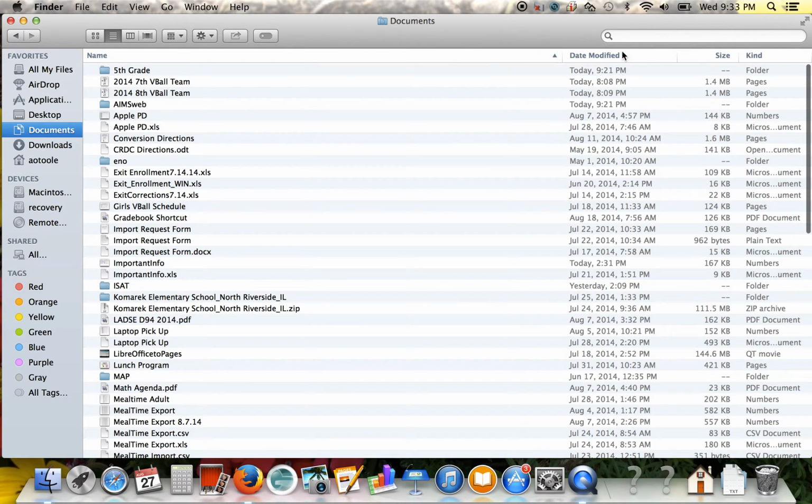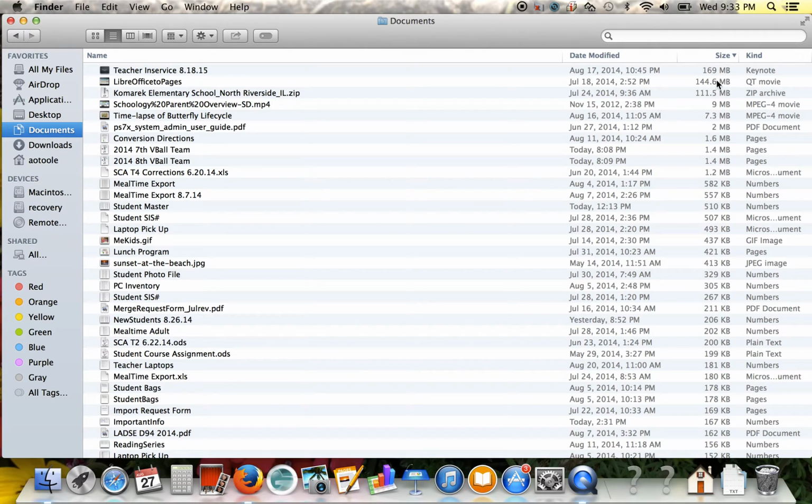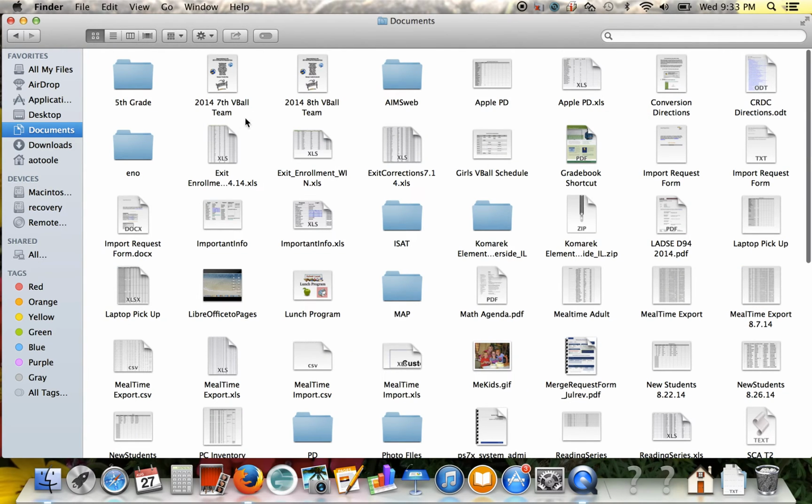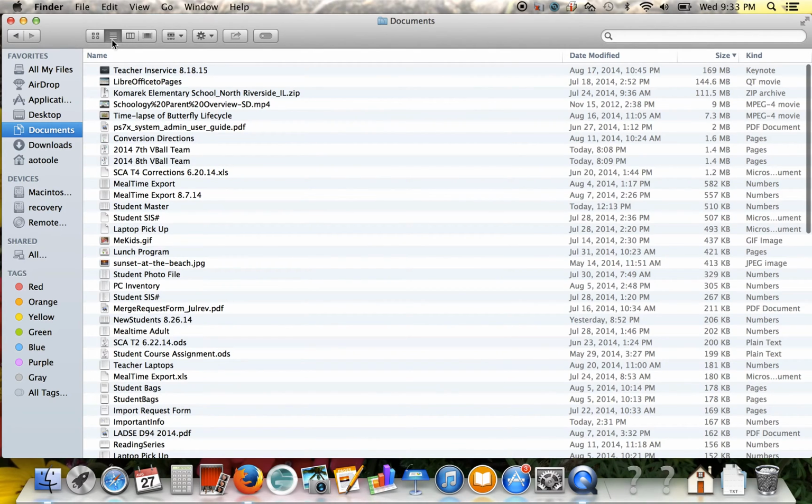I'm going to go across over here and click on Size, which will sort the size for me and tell me which of my files are the bigger files. If you don't have this view, up here are the different types of views you can look at. So this is one view. This is list view. The reason I suggest list view is because, again, it will give you the size of your files, and then you can sort by size to know which ones are taking up the most space.